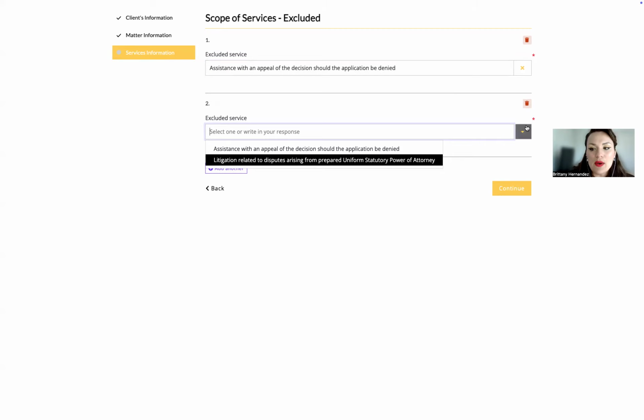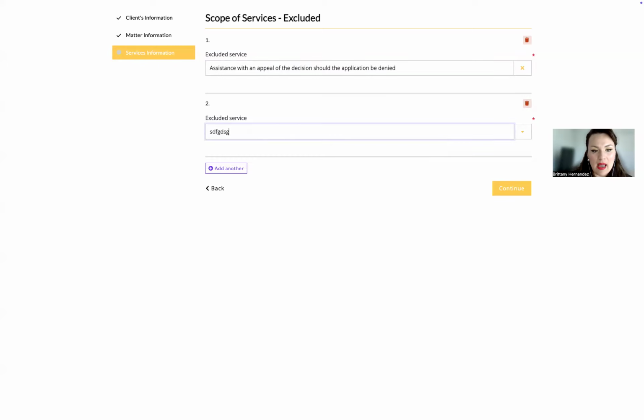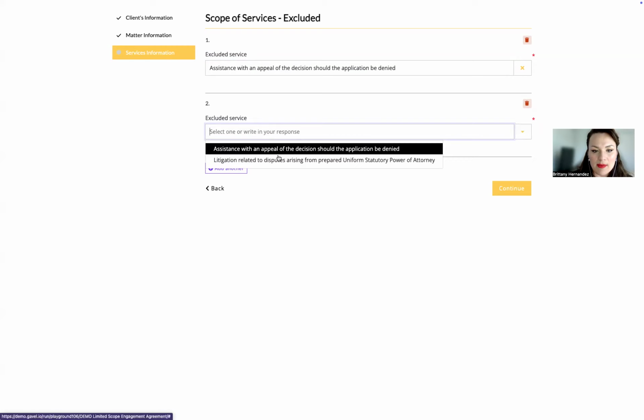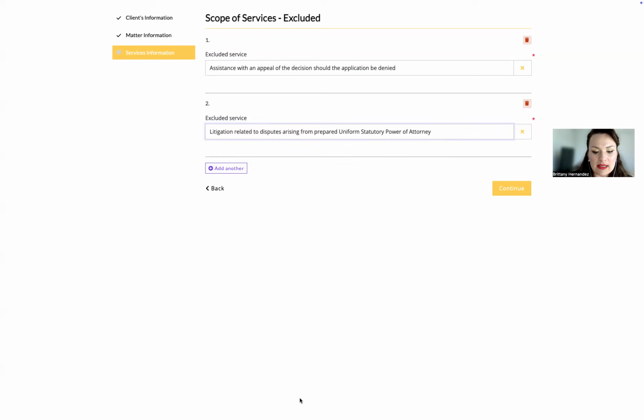Now, as you notice, this is a question type called a combo box. So within this repeating item, where the repeating item is allowing me to add an unlimited number of different options, or you can limit the options if needed, I'm also able to type my own other separate answer. So I don't have to use the options that are here, but I can. It is available to me.